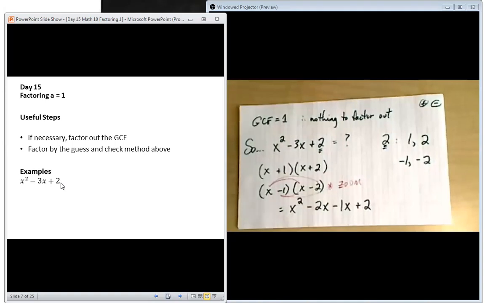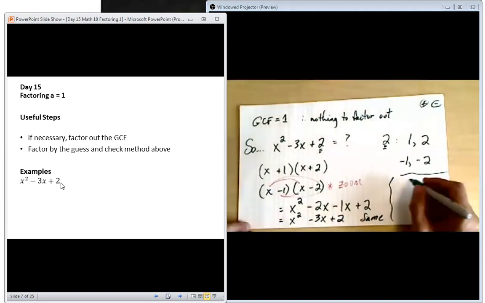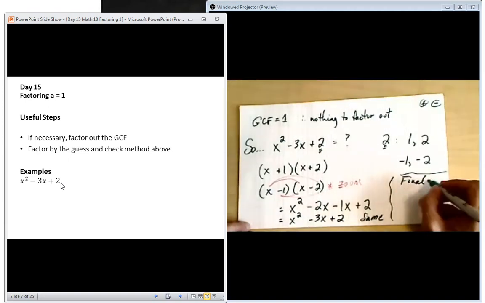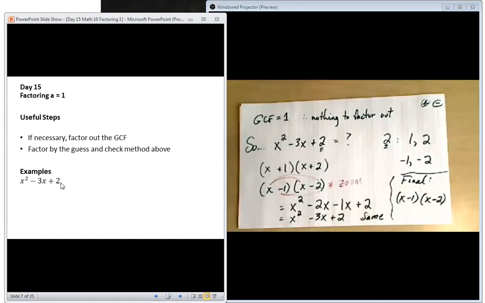All right, so last little check then. I'm going to try and squeeze it in underneath here. We've got to see if it matches the question. x squared there, minus 3x plus 2. Zoom says minus, class got it. And so what do we got? Same. Okay, so that's good. So that means the final answer is what? It's x minus 1 and x minus 2. Fantastic. Both from class and from Zoom. Just like that.